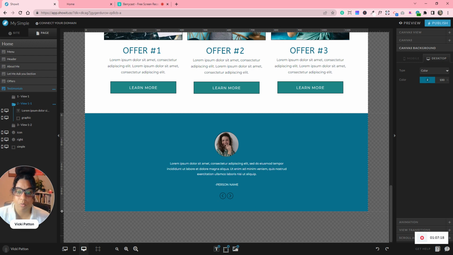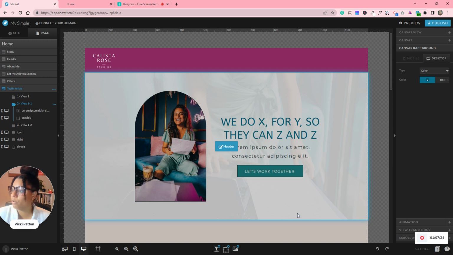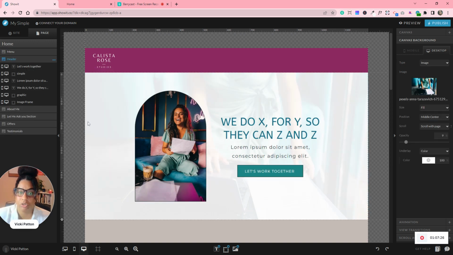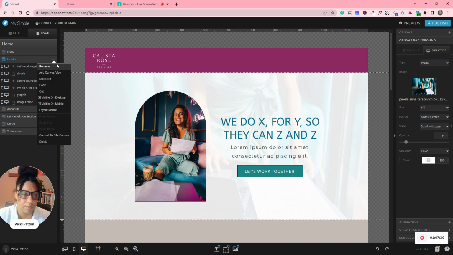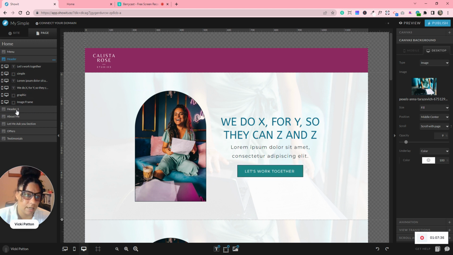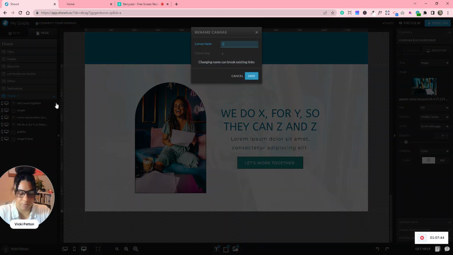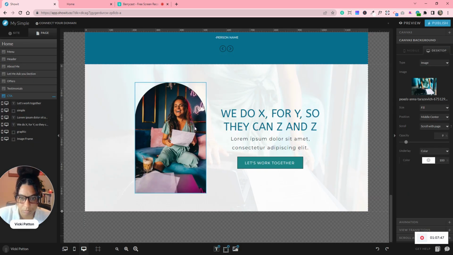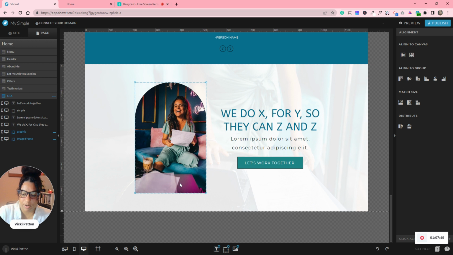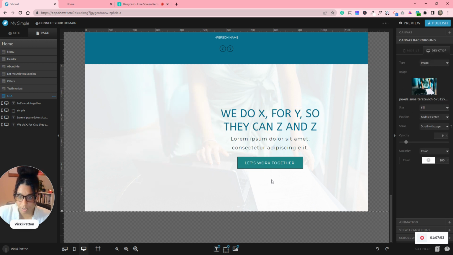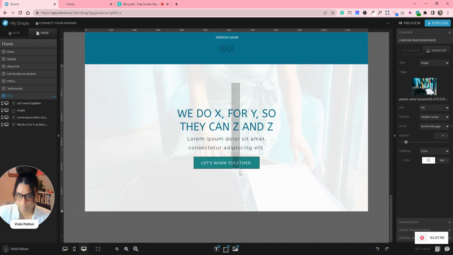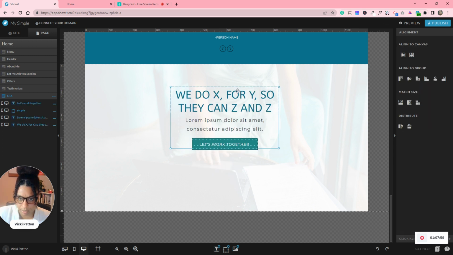So now we are going to work on the call to action section. For the call to action section, I actually like to just duplicate the header. To do that, we go into the three dots on the header and select duplicate. That is going to bring it here. I'm going to bring it down to the bottom and rename it to CTA. For the CTA, I don't have any image, and I'm just going to center this and make it a little bit smaller because it doesn't need to be this big.